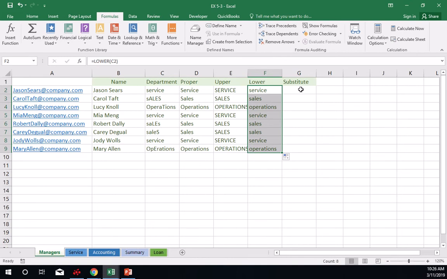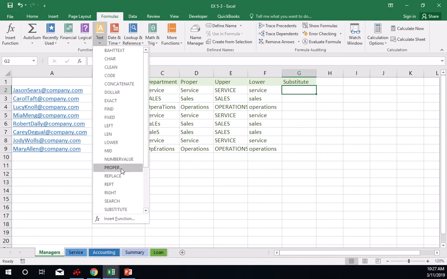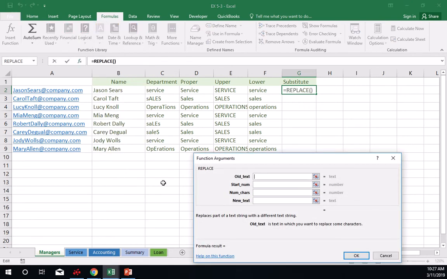Next, we're going to do substitute. So next, we're going to come to the text function and do replace. I'm following the steps here. I'm in letter F again. Old text should be F2.